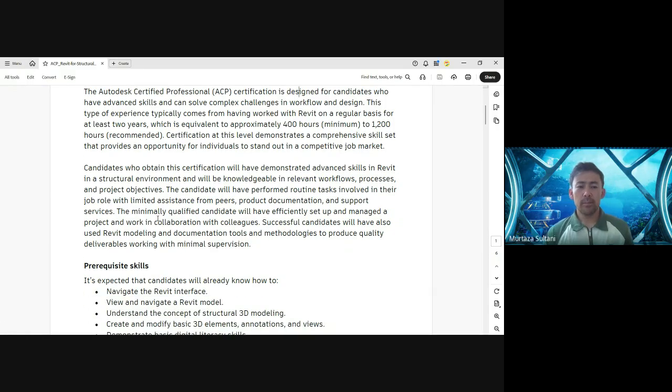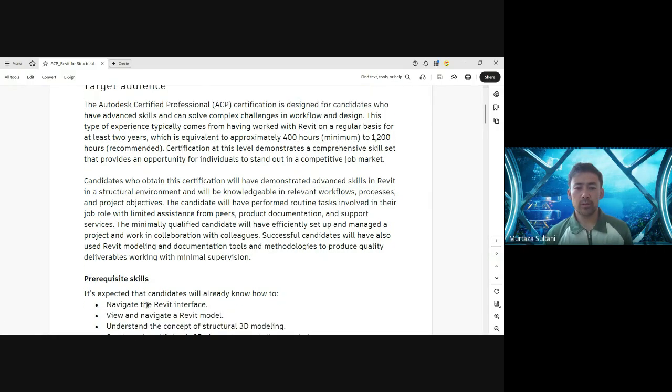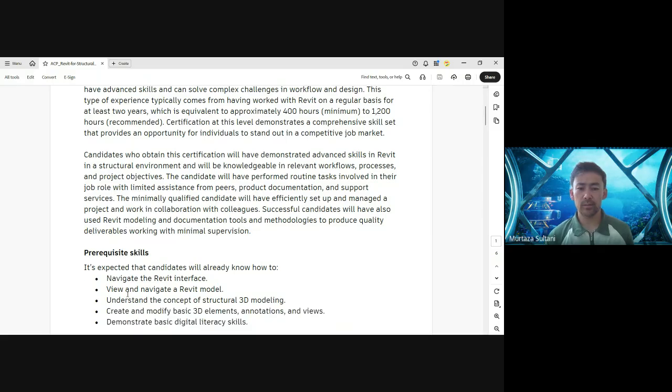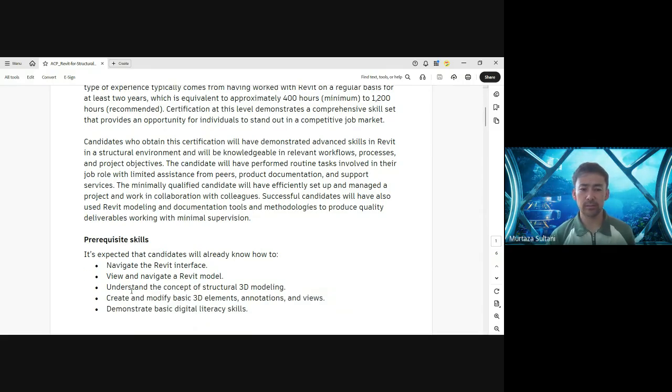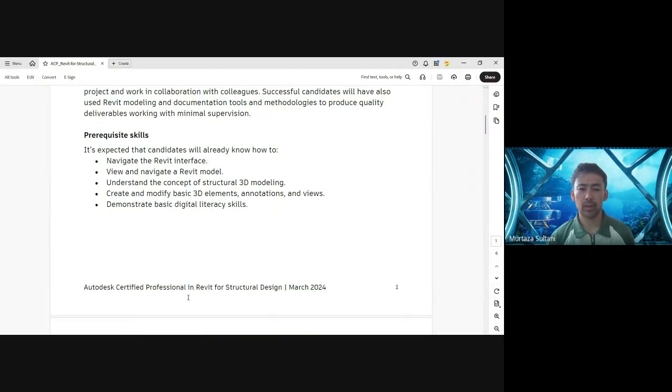The exam also asks for prerequisite skills like navigate the Revit interface, view and navigate the Revit model, understand the concept of structural 3D modeling, create and modify basic 3D elements, annotations, and views, and demonstrate the basic digital literacy skills.